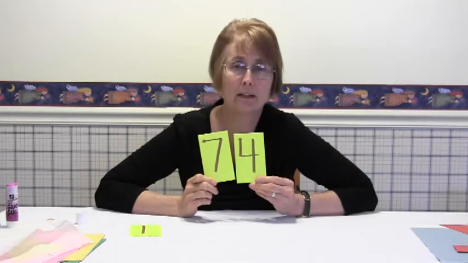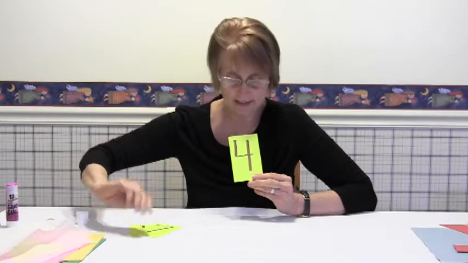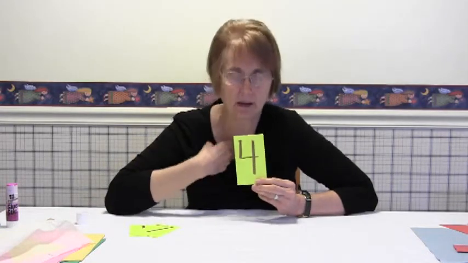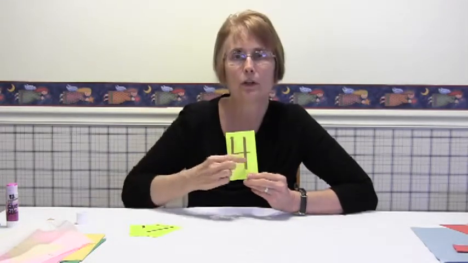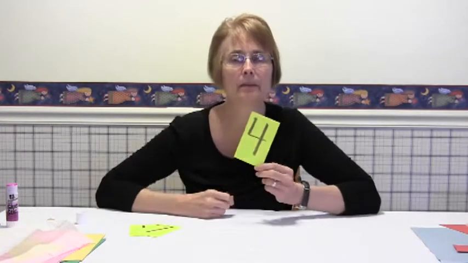What's the same about the 4 and the 7? That's right, there are no curvy parts at all. What's different about the 4 and the 7? And then if I want them to trace these, I'm going to give them something to think about. Go straight down, turn the corner, go back to the top, straight down. Turning the corner, like when you turn the corner at the end of the block, they need to connect it to something they know.